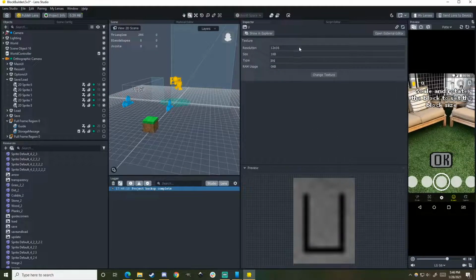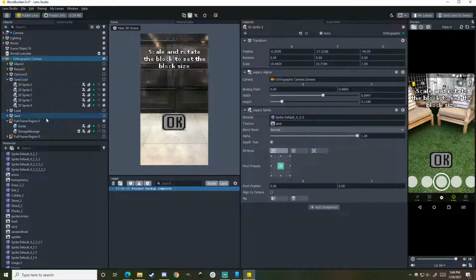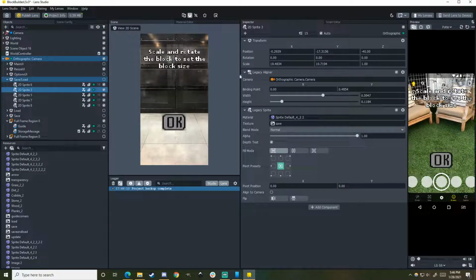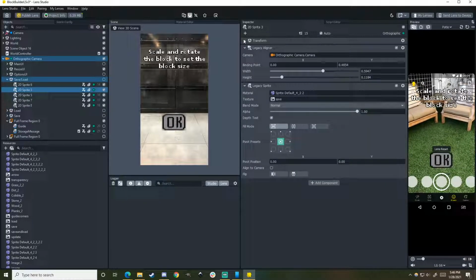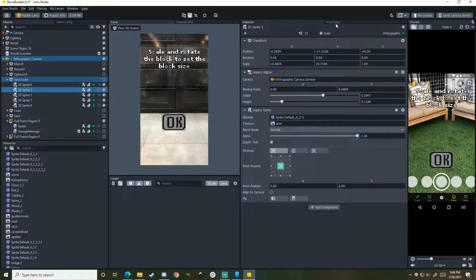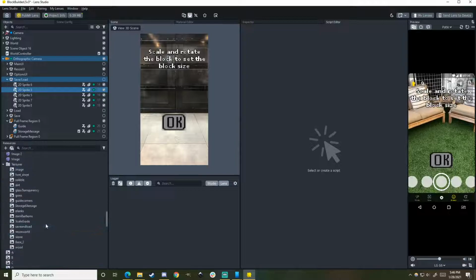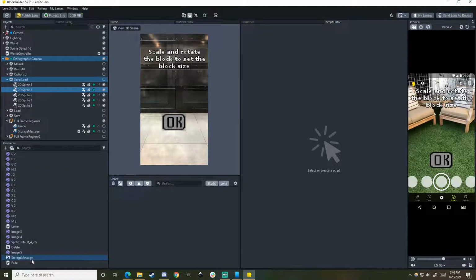Then the inspector over here is contextual to whatever you've selected. Most of the time it'll have this transform box because most things have a transform component on them. And then the other tab of this is the script editor, which I gotta open a script to see it.